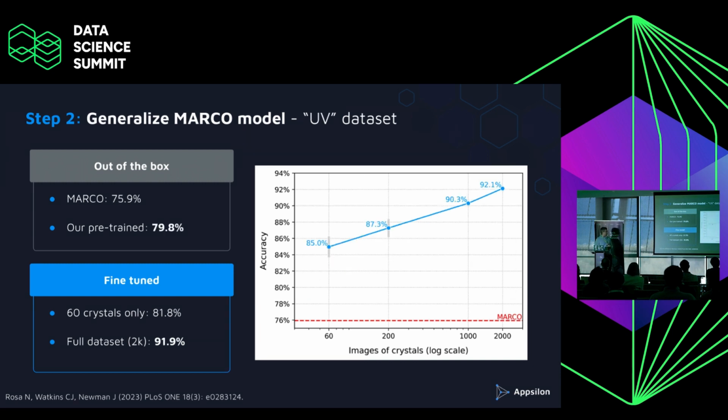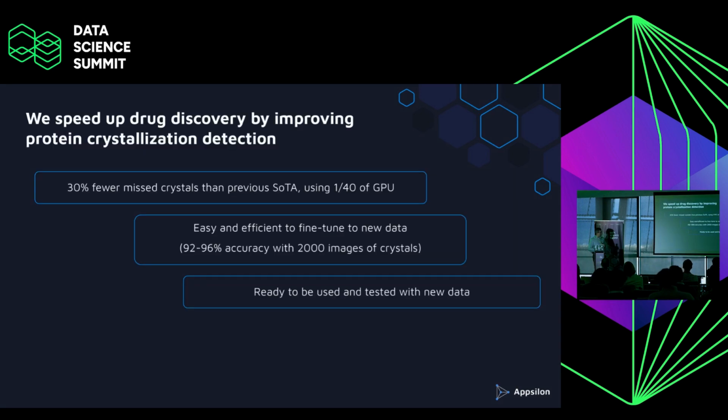And then an even more remarkable difference is on this harder data set, because you can think of it as being further from the distribution of your training data. And then adding 60 gives you a boost of like 10 percentage points, which is huge, because remember, we're talking about crystals which are extremely precious for the drug discovery process. So basically, what that means is that, first of all, we've shown how to reduce the number of missed crystals using much less computational power.